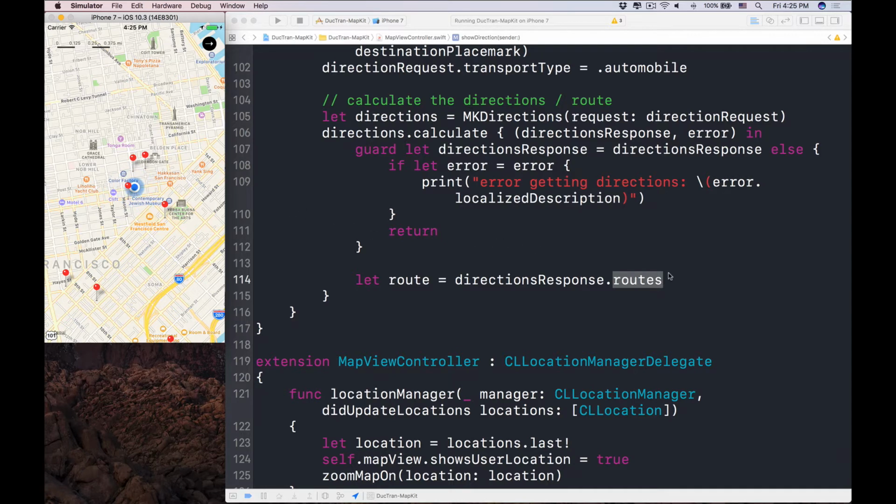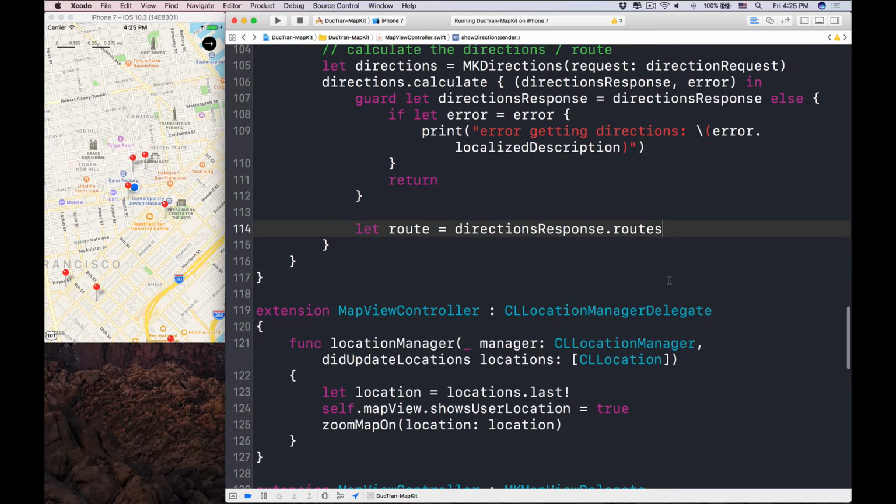So usually it will be like, for example, 15 minutes, another way is 16 minutes, another way is 14 minutes. So you have multiple ways to do this. Here, for the sake of our demo, I'm going to just use the first route like that.